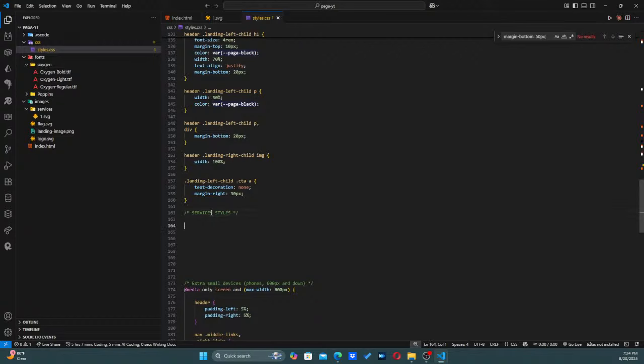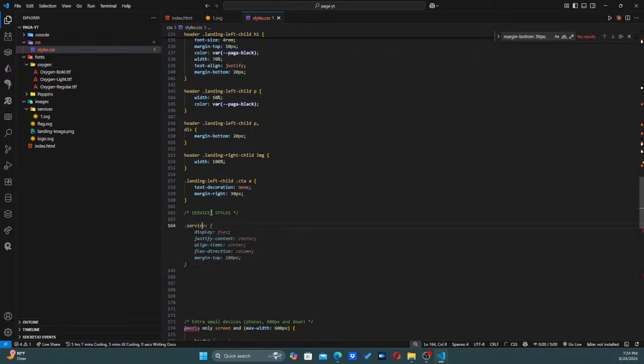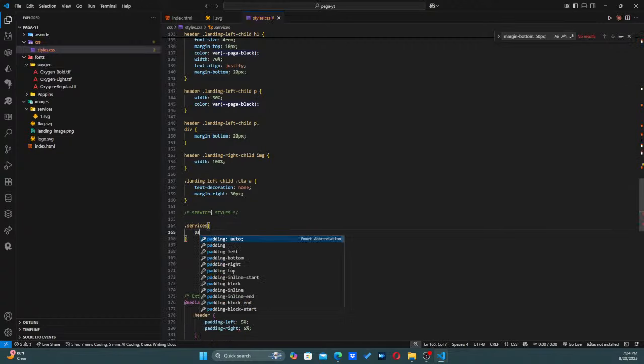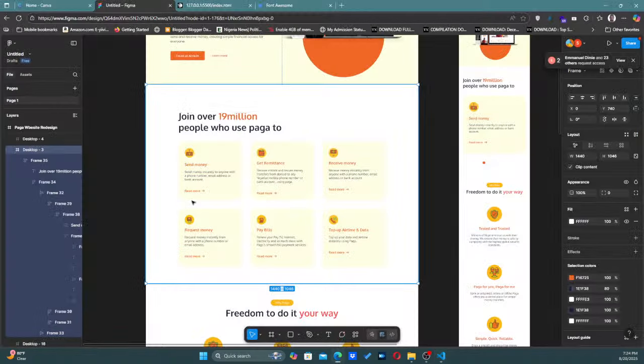That way, when you come to the code later, you won't get confused. You will know what is what. So dot services, and I'm going to do padding 20%. You see, I use percent because of responsiveness.